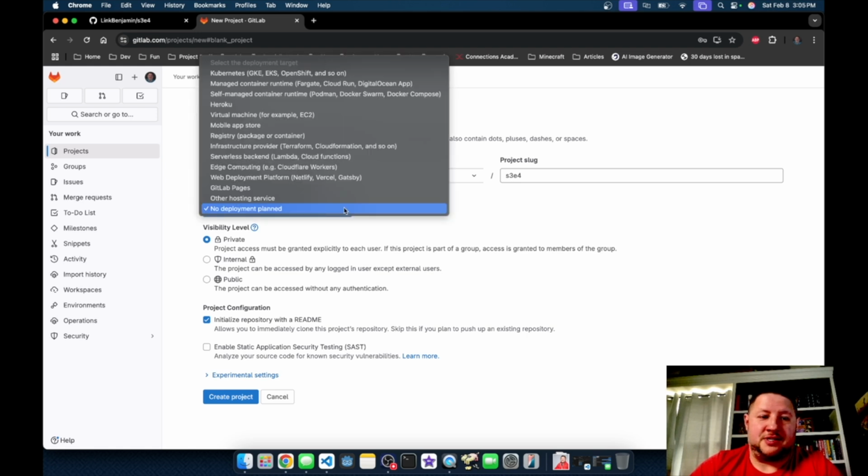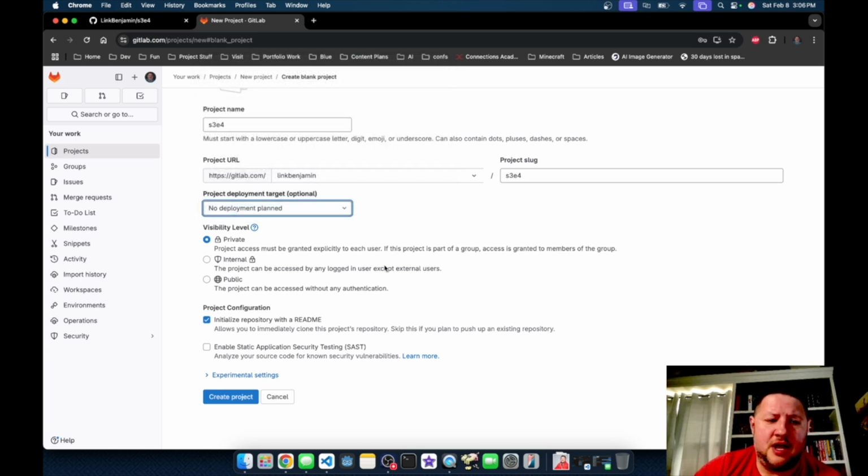If you notice, the options there are I'm going to publish to Kubernetes, or I'm going to put it on Heroku, or I might be running it in a virtual machine like on Amazon EC2, or I might be creating a mobile app, and so the mobile app is going to compile and get published to the App Store. There's lots of options there. I could even be doing GitLab Pages, which allows me to create static websites based on a GitLab repository and publish it directly such that people can come here and see my static website. But in this case, all I'm going to do is store some code and push some things back and forth. So I'm going to do that.